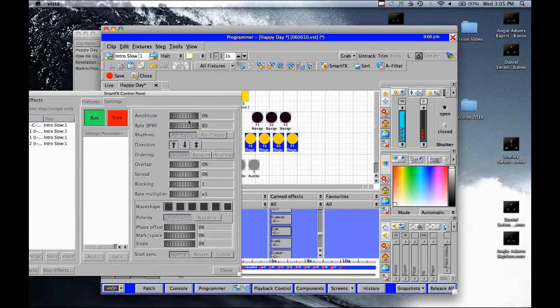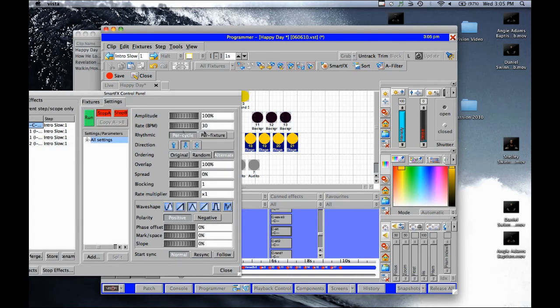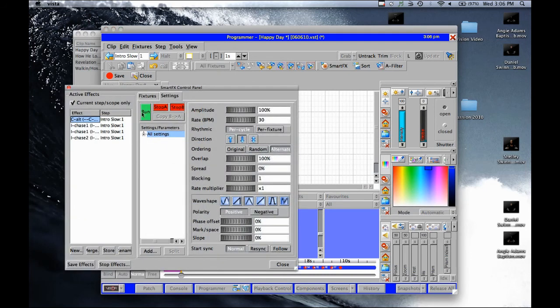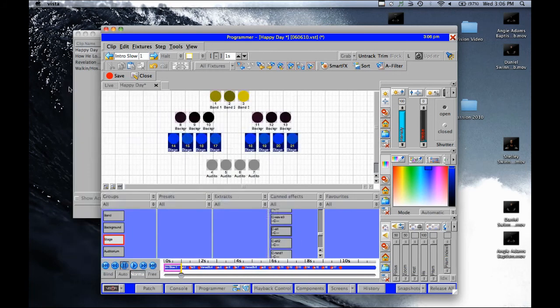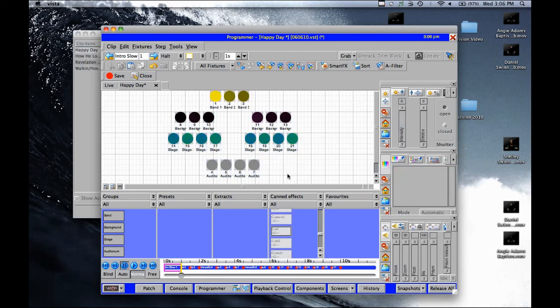Let me stop other things as well. You can stop that chase, that part of the chase. Select the color that you want. Let's say we want green, and we want the stop color to be blue. So stop B. Again, you can change the speed there and everything else. And then when you unclick, you'll notice that the lights will change their color. And there will be a constant green with blue flashing in and out. Again, you can change the intensity of that and so forth. So that's the color change.